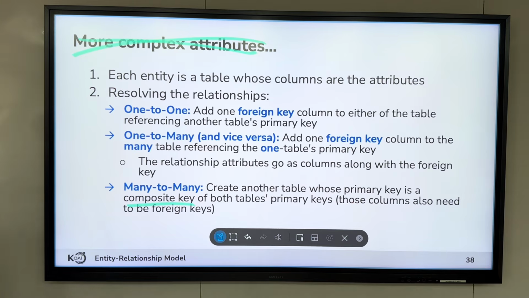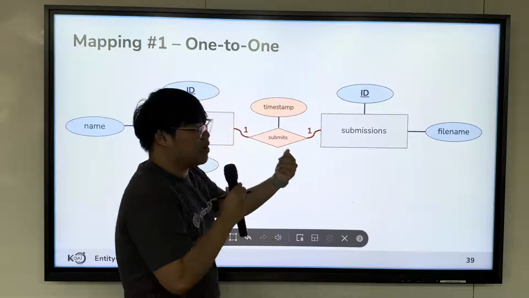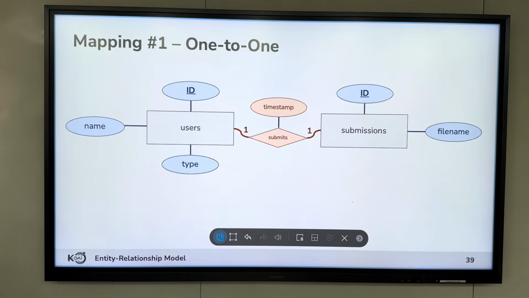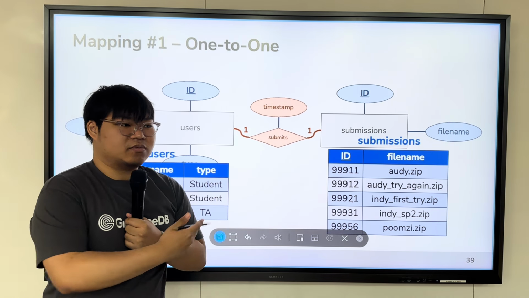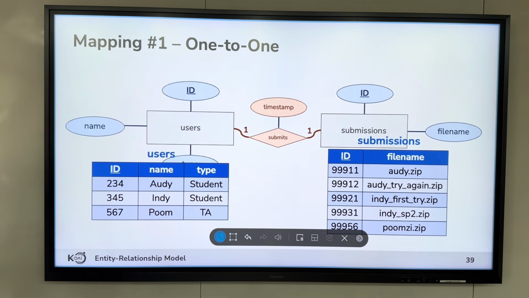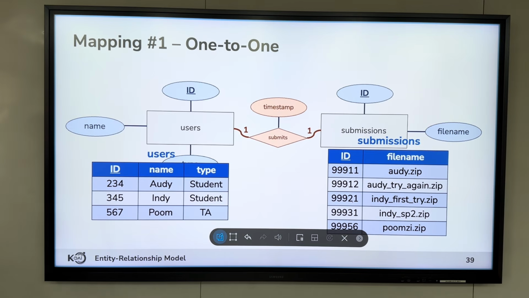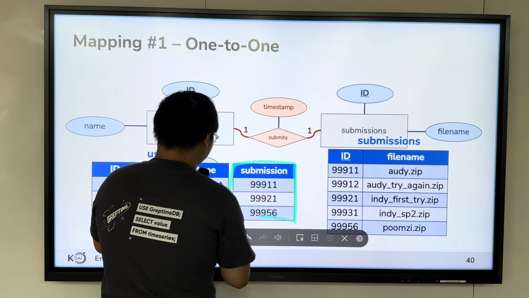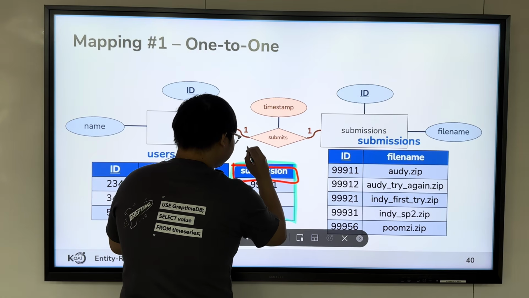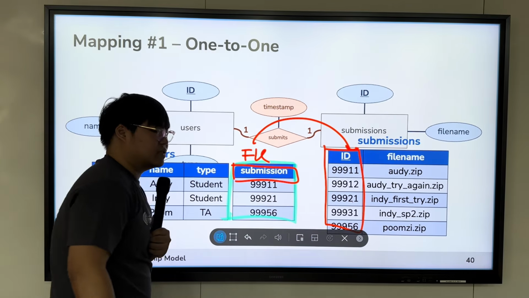Let's see an example. So let's say we have this one. This relationship is 1 to 1. What we need to do is, okay, we have the user table, we have the submissions table, that's fine, right? That is the first step, which is pretty straightforward, right? Then, 1 to 1 says that we need to add a foreign key column on one side, on either side. So let's say I add it on the user side. So I can just add this column to the users. This column must be a foreign key referencing the ID of the submissions table, okay?